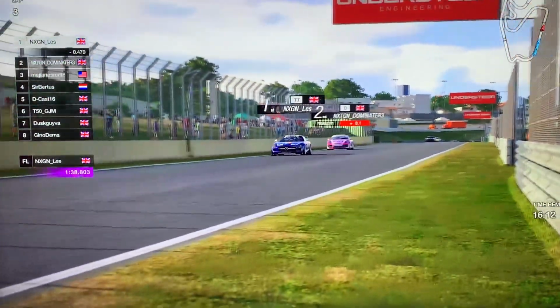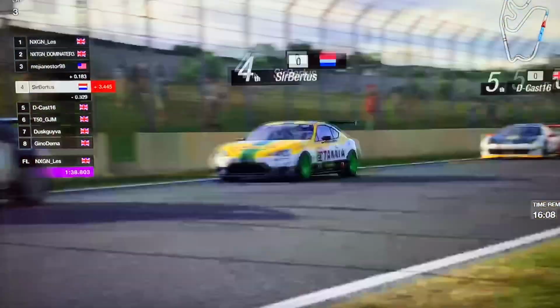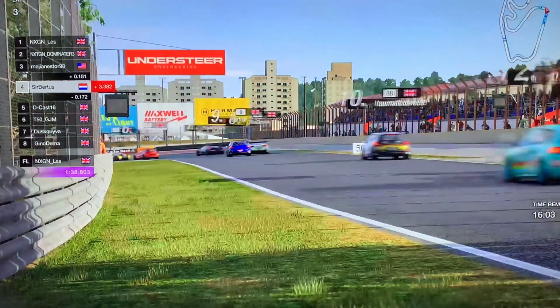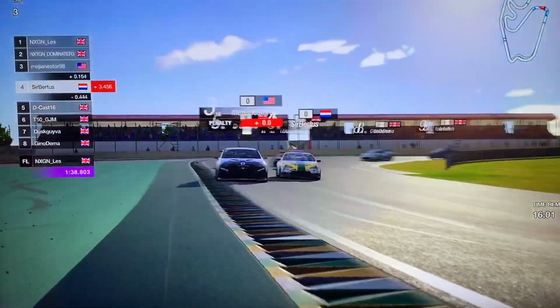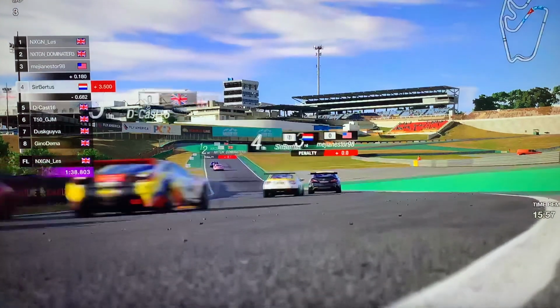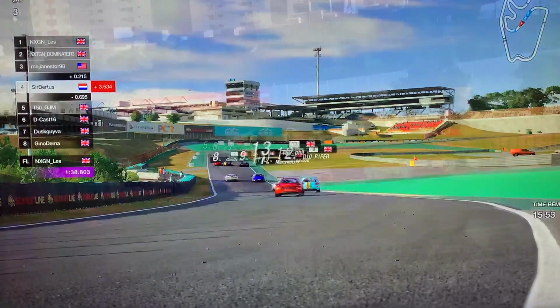Les still leading, however, ahead of Dominator, and behind there you can see that Major Nesta in P3. He's got Cerbertus over the back, and that was what you saw at the head of the camera shot as they all go into turn 4, and it's the case that D-Cast not able to find a way through it, and Cerbertus is getting phenomenal runs out of these medium speed apexes, but he just can't get the acceleration out of the corner to get alongside Major Nesta and stay there.